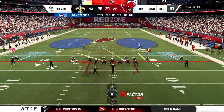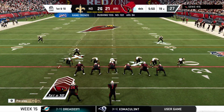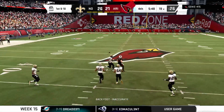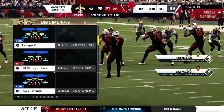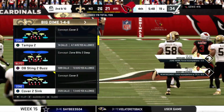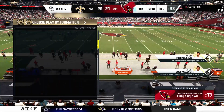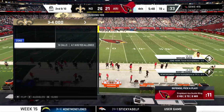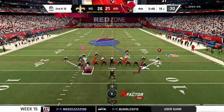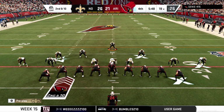Arizona's offense at the line, ready to get their drive started. And the points, they have come fast and furious in this quarter. You really don't want to be on the defensive side of the ball right now, do you? Because you're either thinking, my replacement may get an opportunity. Your head better be on a swivel. Totally. Or maybe I just need to get out of the game for a while because I just can't slow these guys down. They've got to figure out a way to disrupt these offenses. And typically, one guy makes a big play, and that can help change things. They'll be looking for disruption on both sides right now.